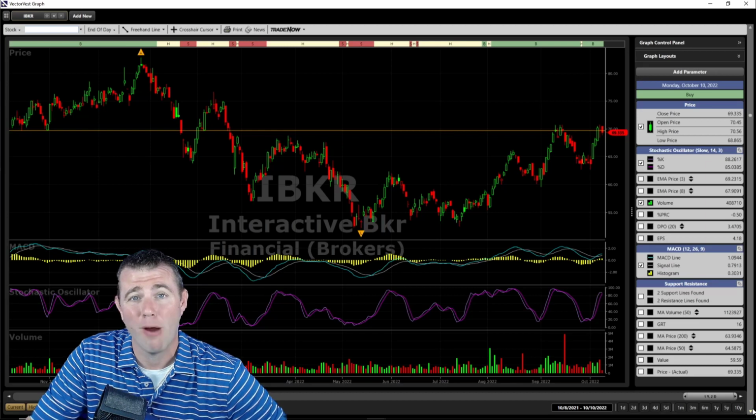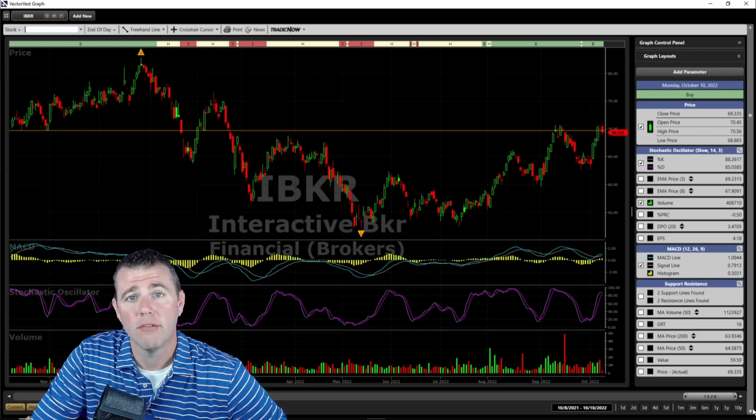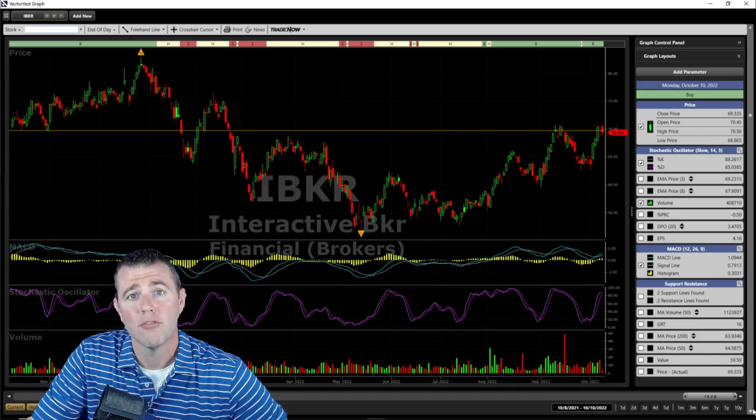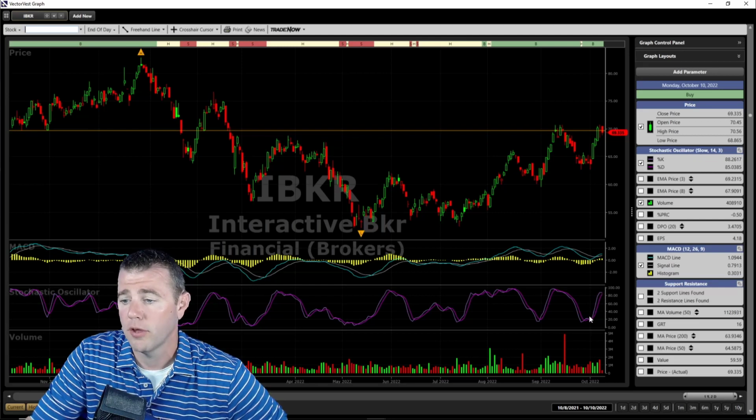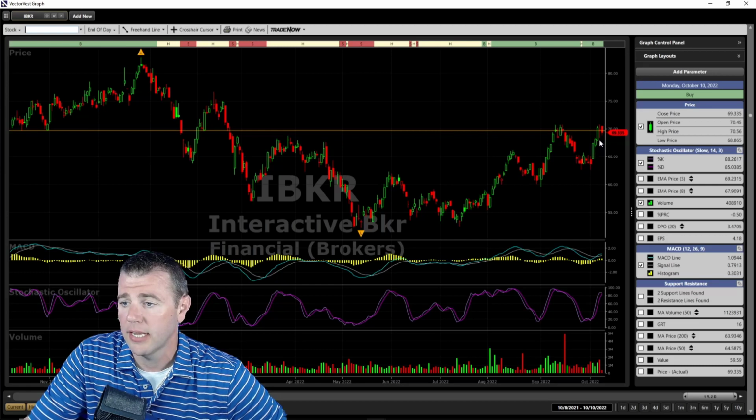Instead of having to spend hours upon hours going through thousands of different charts, trying to find the ones that are meeting the criteria you're looking for, in a matter of minutes, you can build your own custom scan or select one of the pre-built ones and run it and have the stocks that are meeting that criteria come automatically back to you rather than you having to go find them. So IBKR, another one, MACD just turned positive just a couple of days ago, stochastic starting to pick up. So you are oversold at this point and now starting to see a new uptrend starting to form, which is what MACD is confirming.